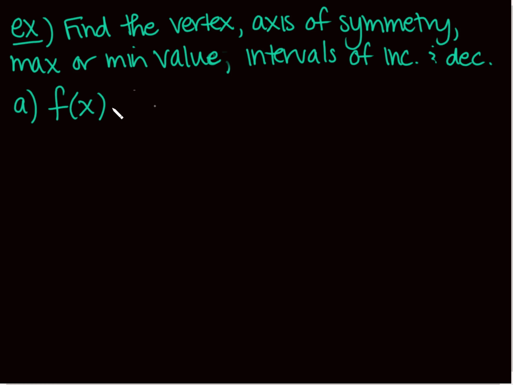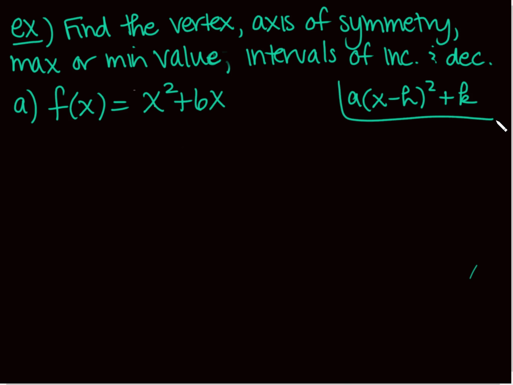So let's start off kind of easy. Let's say that I have f of x equals x squared plus 6x. Okay, now I could graph this. Of course, this is a parabola. Okay, it's going to look just like x squared, just kind of shifted around a bit, right? So what I want to do is I want to be able to get it into standard form. And remember what standard form is, right? Standard form is a times x minus h, and I might not have that a, and that's okay, plus k. That's my standard form, and that's my goal.